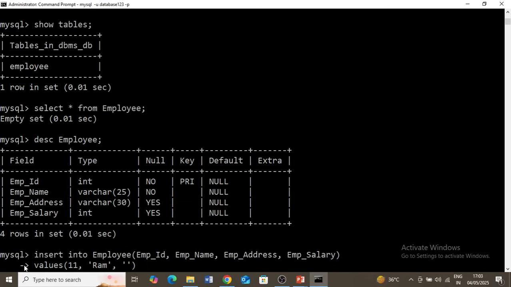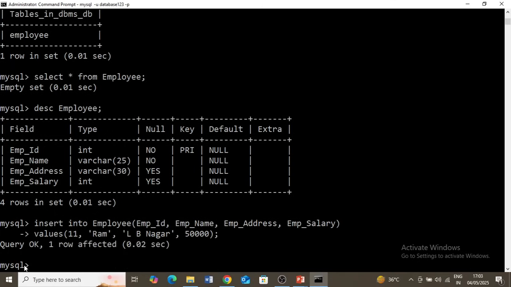Let me give the address as LB Nagar, and employee salary. Consider the person to be a technical person, so we can give the salary as 50,000. This is how we insert only one record.